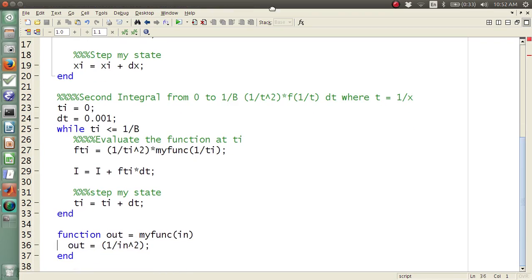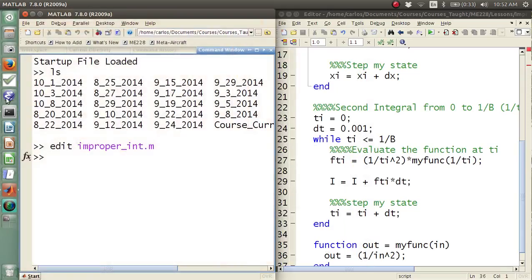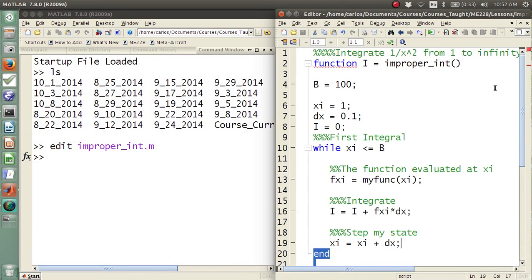So if I move this over here and I move this over here, and I say, I think it's just, okay, it doesn't like it. An end might be missing, possibly mashing function.